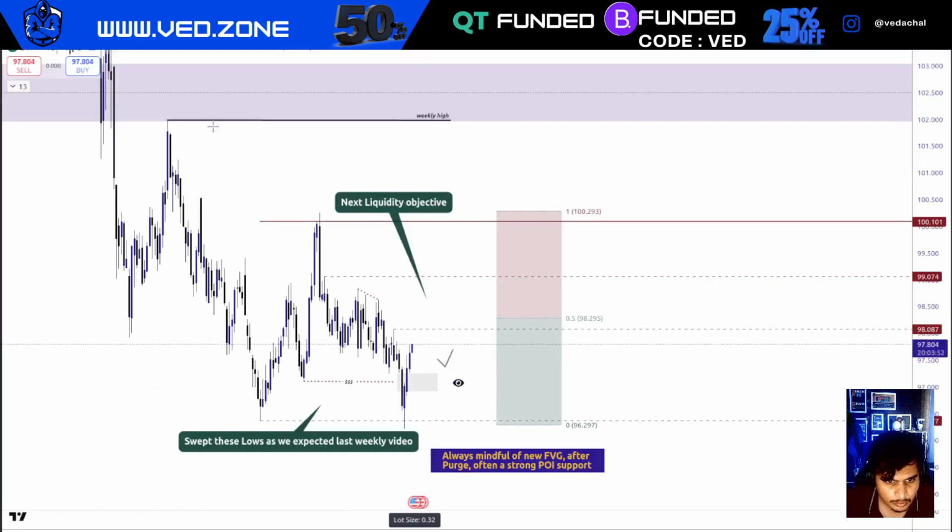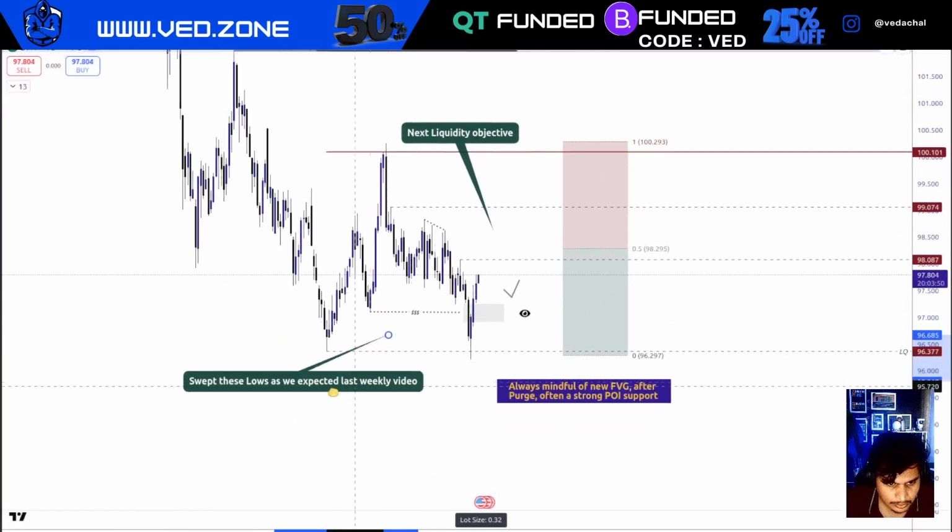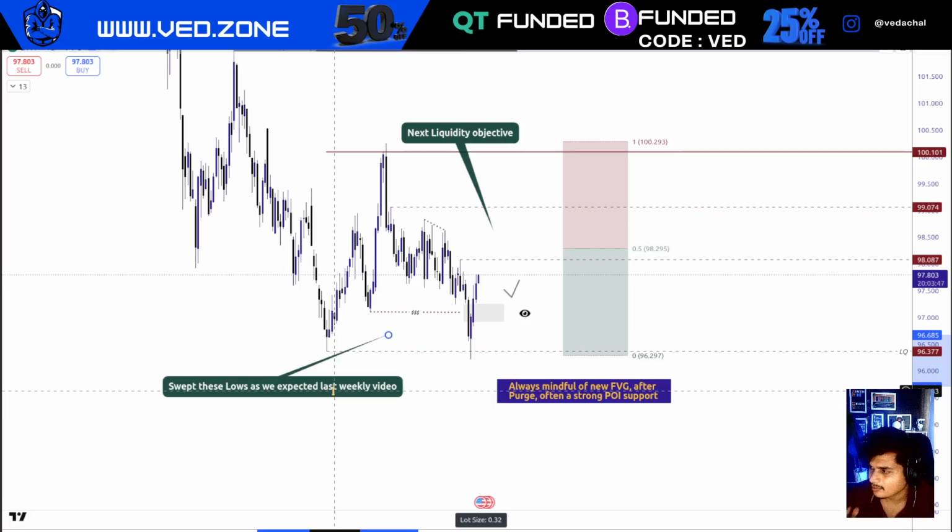As we anticipated, we swept the lows. If you watch my video from 10 days back, we were anticipating these lows to be taken out, right? Even though on the monthly chart it was looking bullish and most people anticipated DXY would be bullish, I anticipated it would be bearish, and it was exactly as we anticipated. We took the liquidity key low here and generated the fair value gap and also an inverse. Remember, whenever we take the liquidity and generate a fair value gap or inverse, that's our strong sign of a potential reversal towards the next round of liquidity.